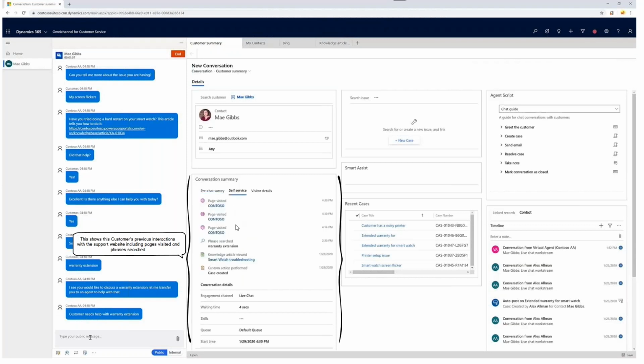On the second tab here, self-service, again, this application is tied to our external facing portal. And that portal has the ability to log all of its interactions. And as you can see, we started a chat with that customer. The customer started to chat with us. We can actually see the areas that were visited by that customer, the pages visited, search terms searched, which knowledge base articles they viewed. So it's giving us a fairly good picture of what interactions they've already had, to help you rule out what they've already tried.